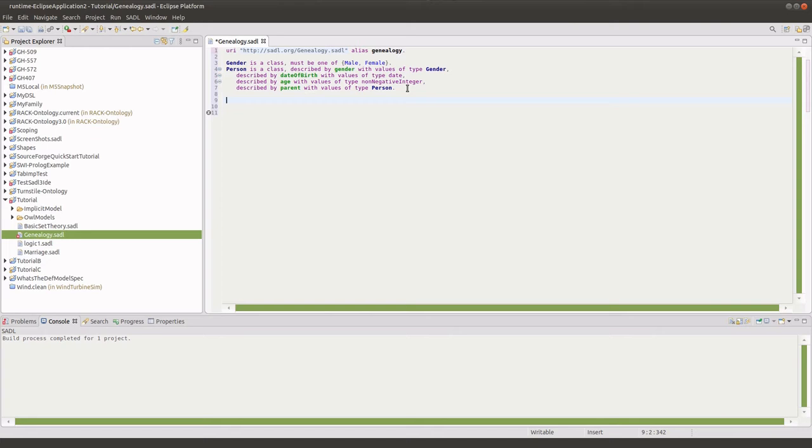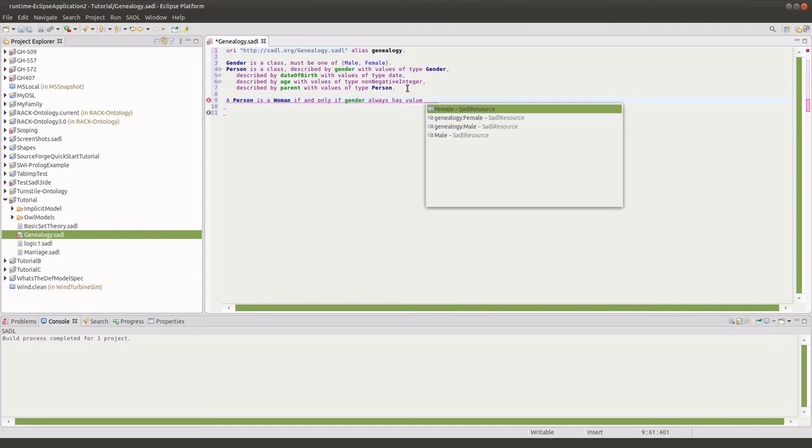Now let's define man and woman, and let's define them with necessary and sufficient conditions. So let's say that a person is a woman, we can say only if, or if and only if, gender always has value female.